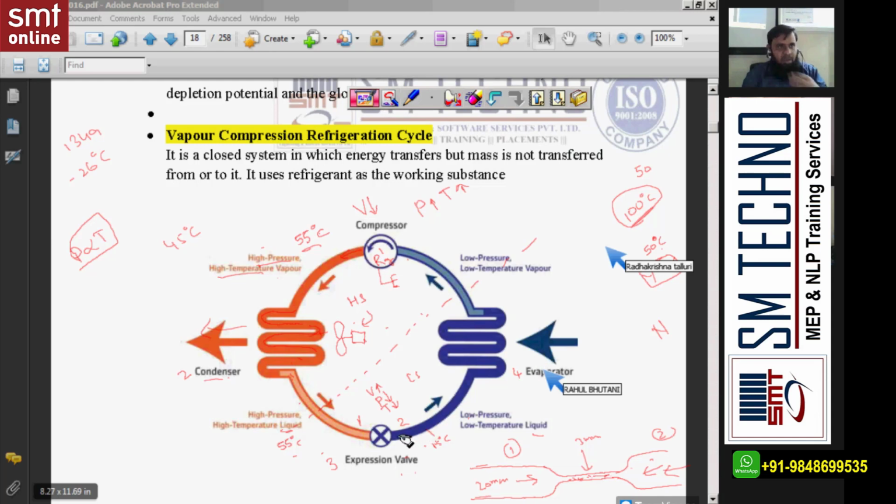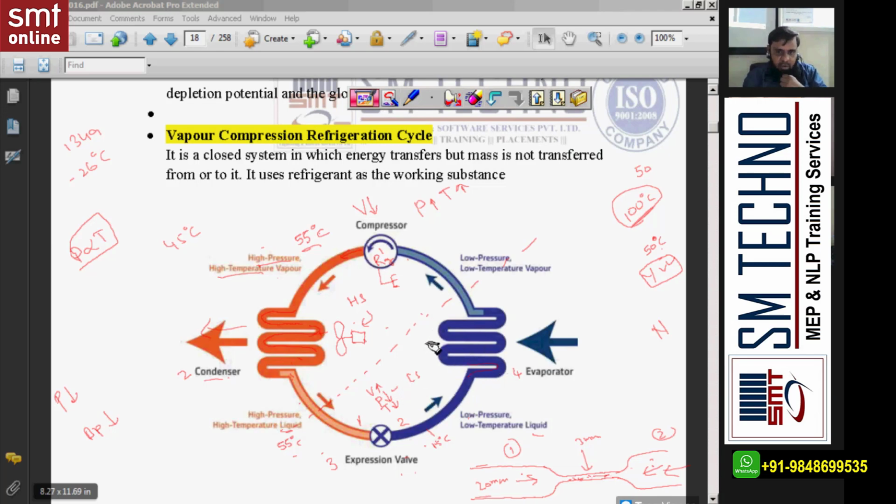So the same concept we are using. When the refrigerant comes out at point 2, from 1 to 2, it is at low pressure and temperature. So low pressure means what? The boiling point also decreases. So now the refrigerant can boil at low temperature also, right? So this here is the concept. When the cool refrigerant with low pressure and temperature enters the evaporator, it is at low pressure, which means the boiling point is also low.